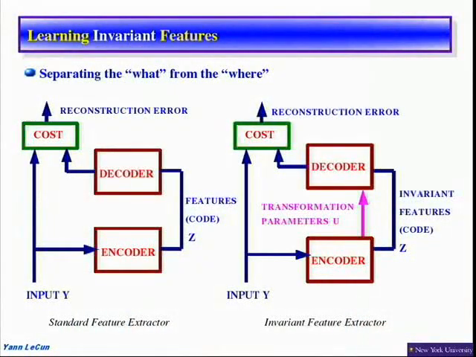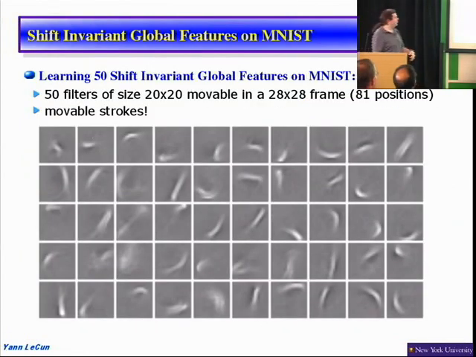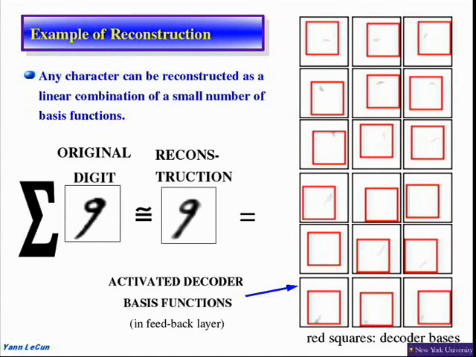There is another variation of this that we use to learn invariant features, which I'm not going to go into the details of. Basically, it comes down to separating the outputs of the encoder into two parts. One tells you which features are present, and the other tells you where they are present. So what you get from this are kind of movable parts. The filters learned by this are a set of parts that you can move around. By moving them around and combining them, you can reconstruct, say, handwritten digits. You train the system with only a few filters, and this is how you can reconstruct this 9 as a weighted sum of those filters, and the red frame indicates the position where you have to place those parts.